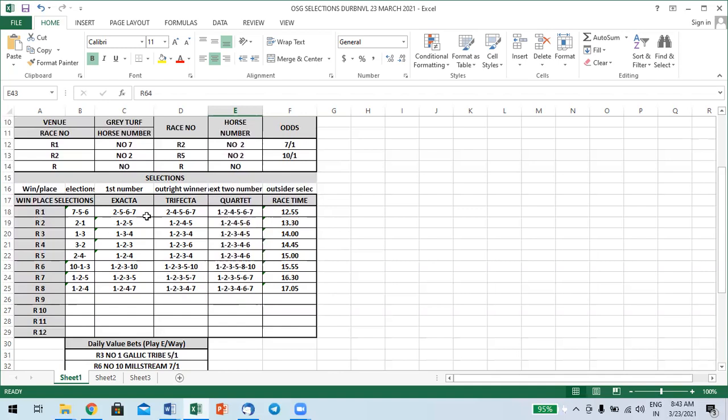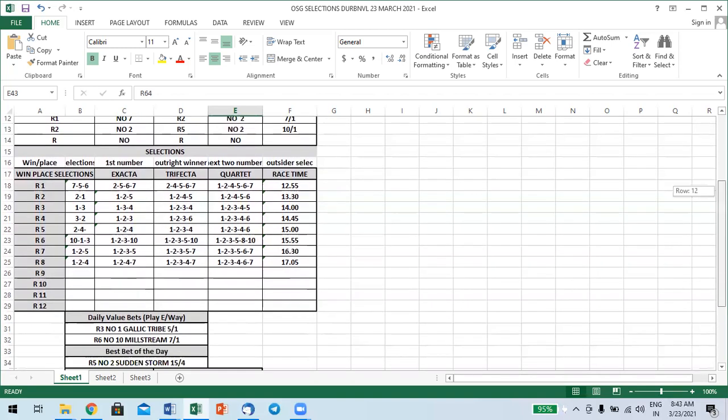You play that 5 times or 10 times if you're a small punter, then you collect. There's only 3 horses. It's going to cost you 3 Rand a box. So that's how you utilize it, or you can maybe take the 2 and the 1, and then add something that you like and play that. But again, these are the numbers that I give you that you can add to, or play as is, or use some of those numbers.